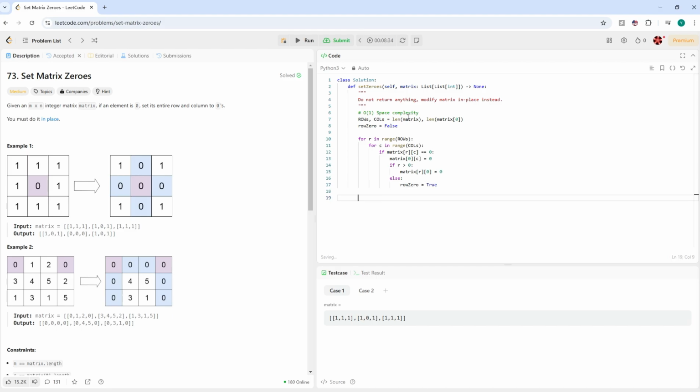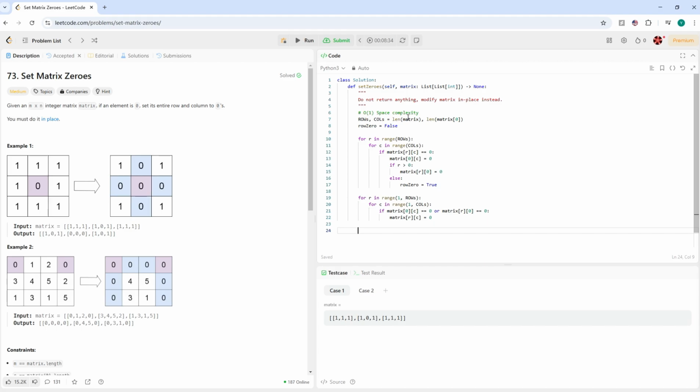After we go through every element in the matrix, a little bit different from what I said in the previous drawing, we will not directly go through the first column and the first row. We will first reset the values for all the elements that are not in the first row or first column. So we will start from 1, the second row, and the second column. If the first row or column entry for the current element is 0, we will set this element to be 0.